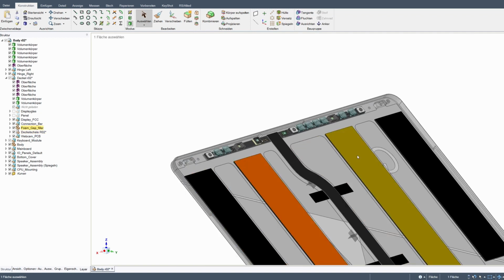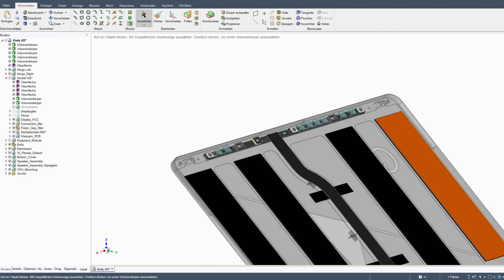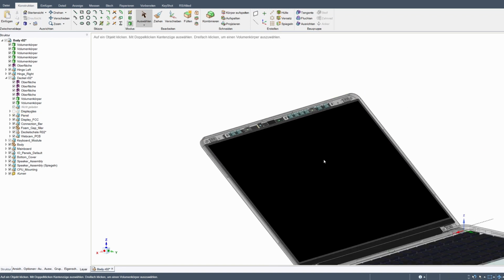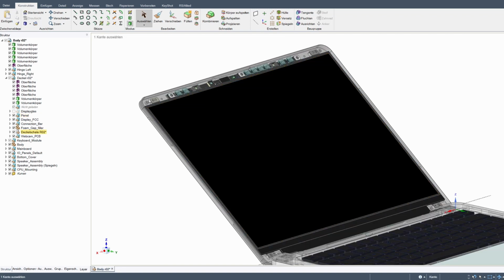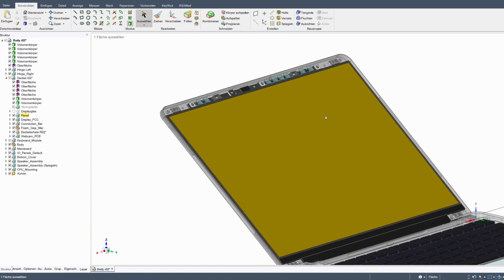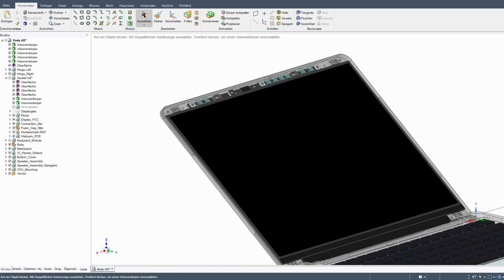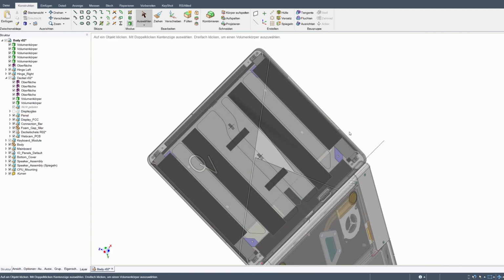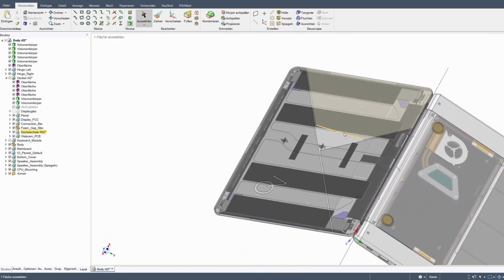These black blocks right here are actually gap fillers made from a very light foam. We need those as a mechanical support for the display panel. The display panel itself, let's just show that real quick, is mounted with 4 screws close to each corner of the laptop lid. As you can imagine, if the lid bends too much, we'll put mechanical stress on the display panel, which of course could damage the panel if you're not careful. That's why you want to calculate how much the lid actually bends. So, to get started, let's grab only the geometry of the lid and drop it into a new file.